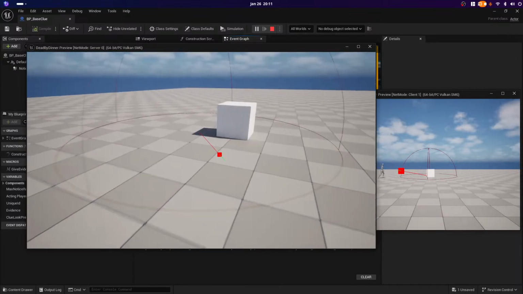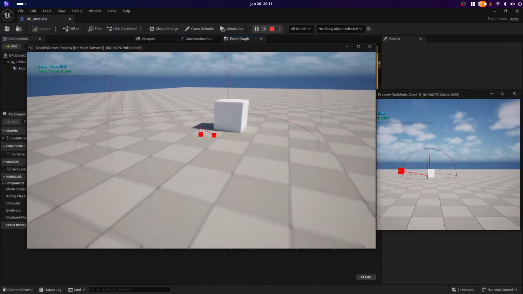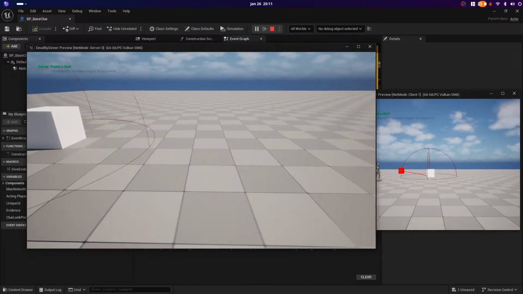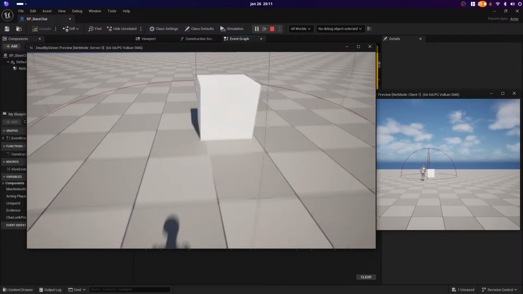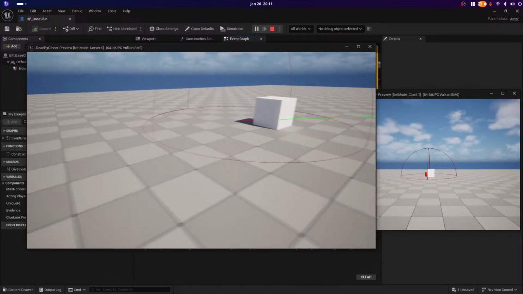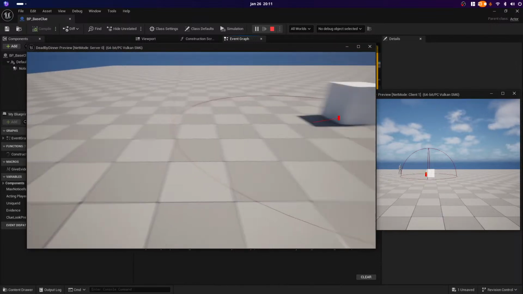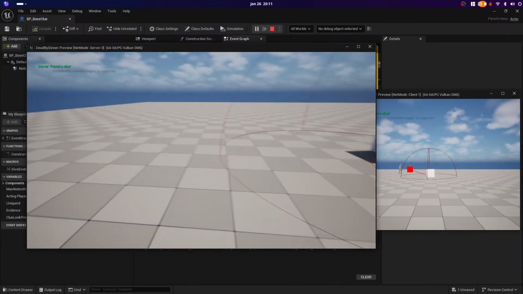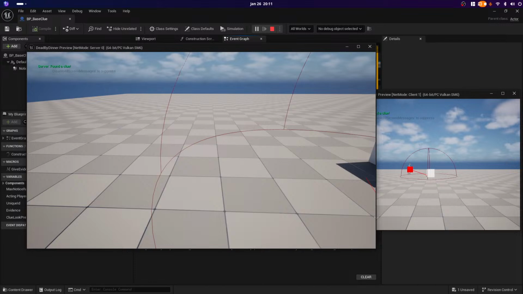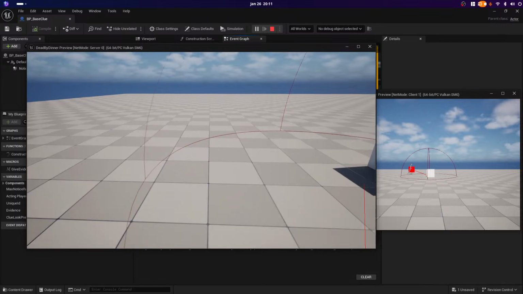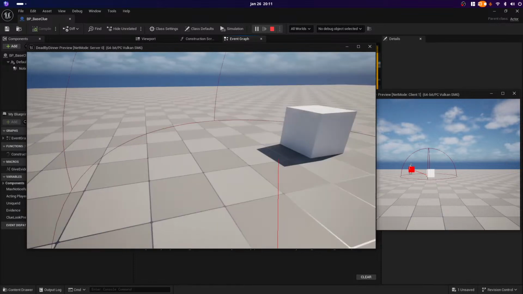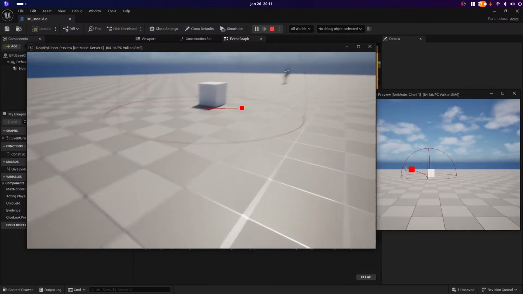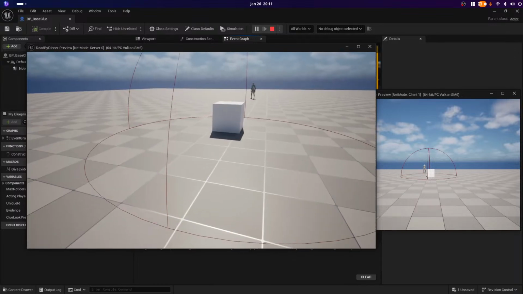I got my trace. Now I found it. Didn't find anything. And I got trace. Alright. Cool.